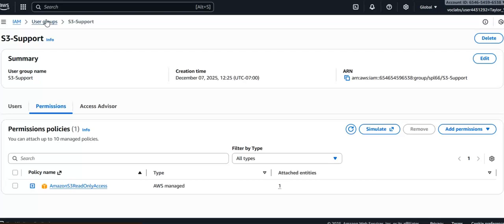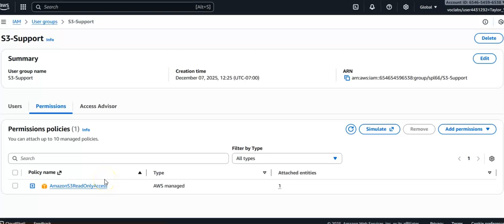I wish to give access to new staff depending upon their job functions. So task 2 will be to add users to groups. I recently hired user 1 into a role where they will provide support for Amazon S3. So user 1 for Amazon S3 support. I will add them to the S3 support group so that they inherit the necessary permissions via the attached Amazon S3 read-only access policy that we see right there.